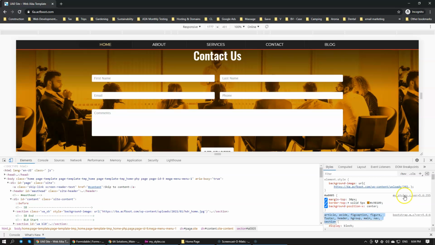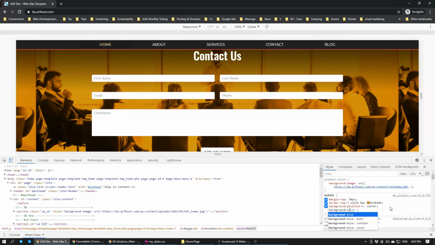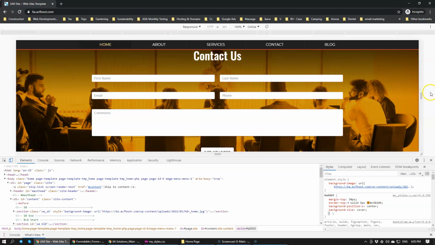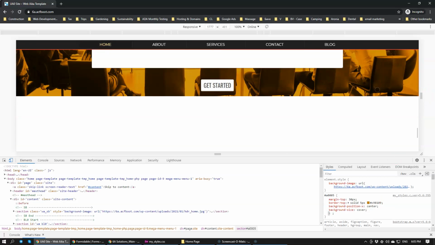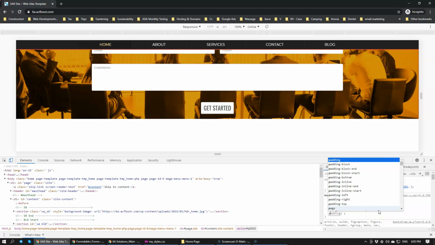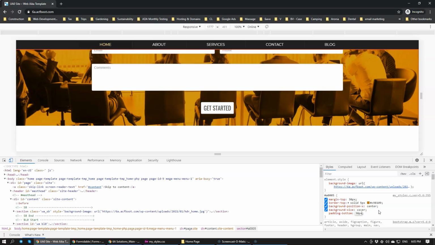I also want it to cover the entire page. So we're going to cover. And I'm actually going to add a padding at the bottom here. Padding bottom. Let's give it 30 pixels. Okay, that's good.